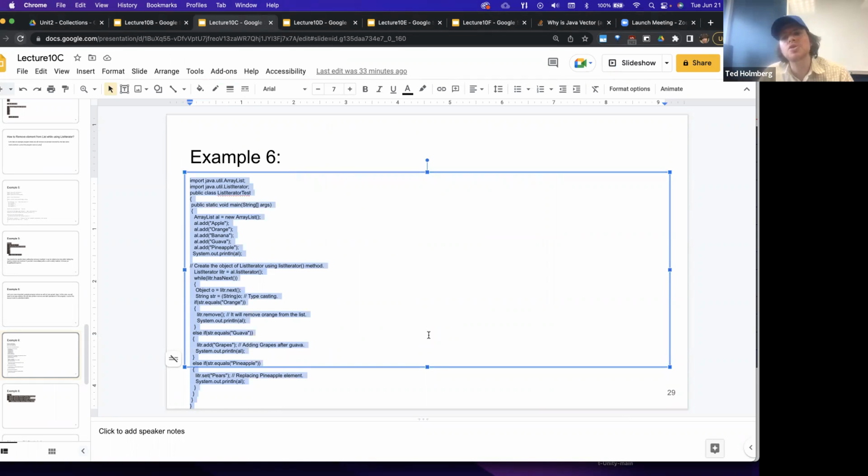So it's going to remove whatever element it's pointing at inside of the iterator. So remember, one of the first programs we looked at. I have a question: does it remove the last element because it was the last one printed out? Yes, it's going to remove whatever is the element it's currently pointing at.